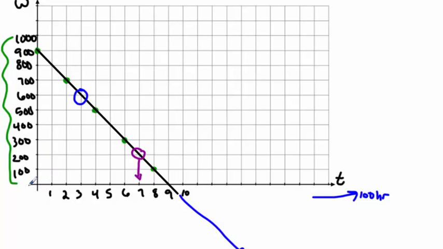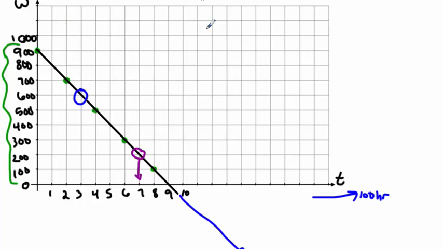Appropriate to have 0 as well. It's appropriate to have anything between 0 and 900. What about this 1,000 I've labeled? It's not going to be possible to have 1,000 cubic feet of water in the basement because it started initially with only 900. So the appropriate values are going to be the values between 0 and 900.